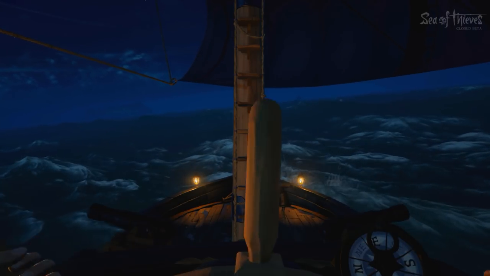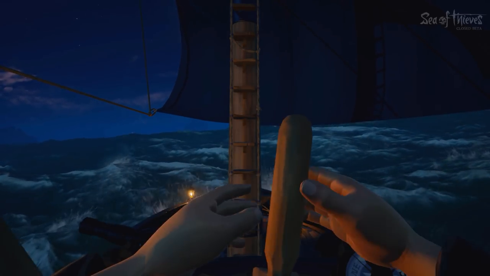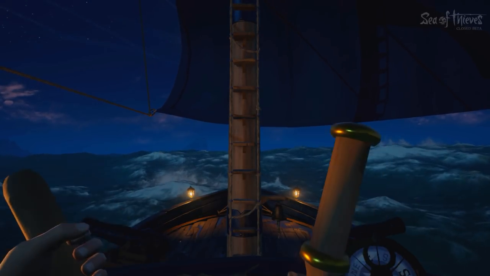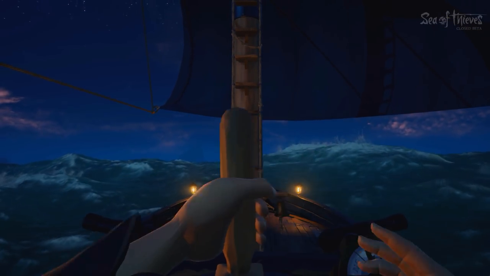There are two types of ship in the game. The sloop is a one or two person ship, so if you want to set sail on your own or with one friend, this is the ship of choice. It's fast at turning, and with only one sail, it's easy to manage on your own or with a friend.